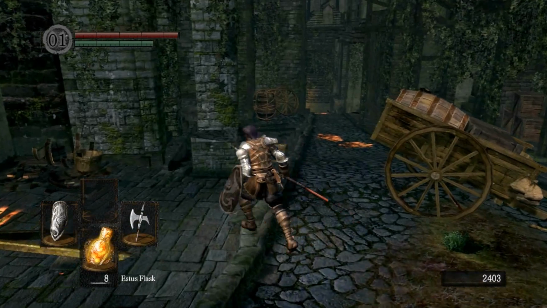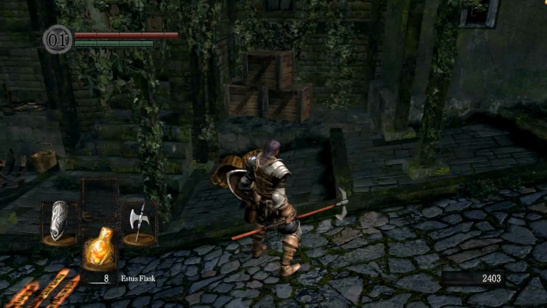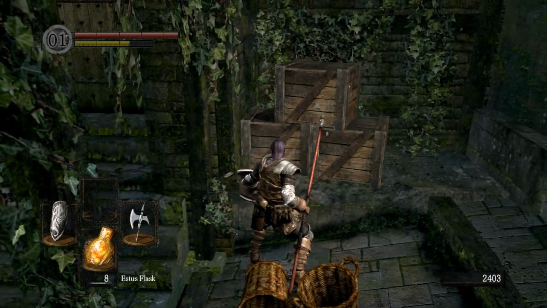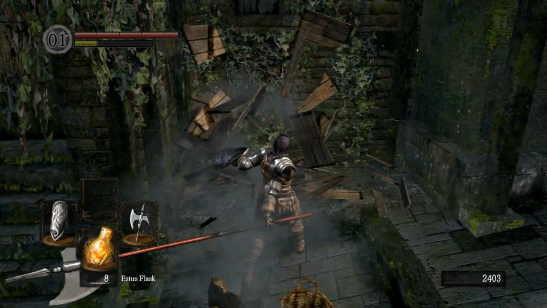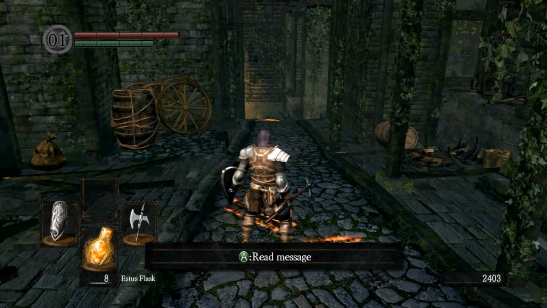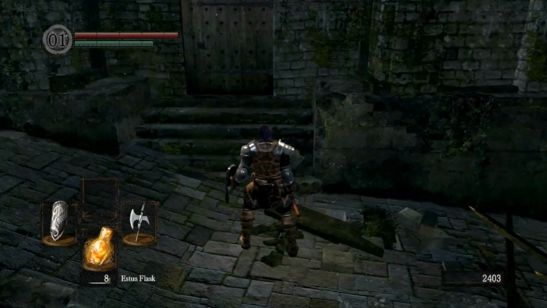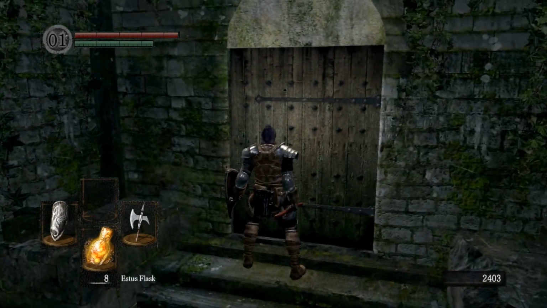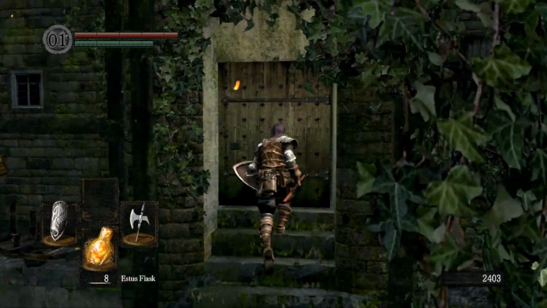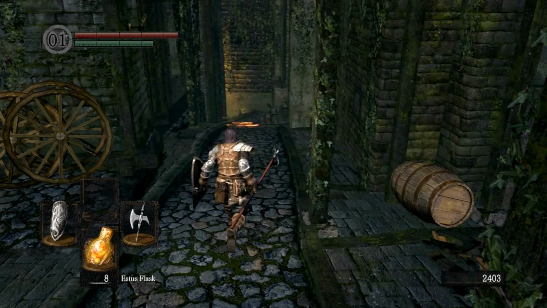Alright. So it seems like this game is pretty non-linear because I could have gone more to where that church is. Or I can go down here. I don't know which way to go. Be wary of miscreant. Okay. It's in here. I can't go this way. Can I go this way? Alright, can't go that way either. Alright, let's go this way then.